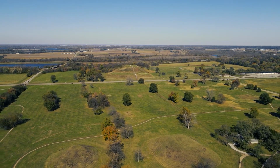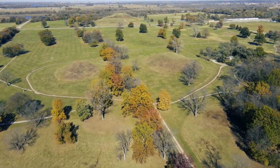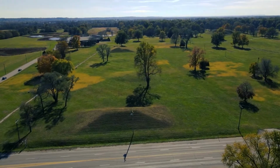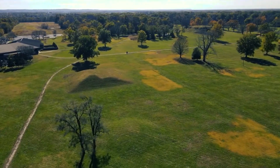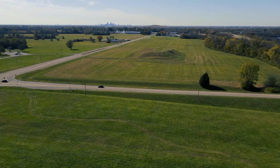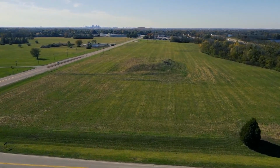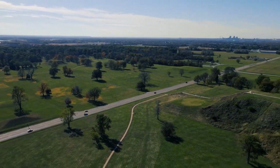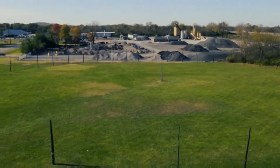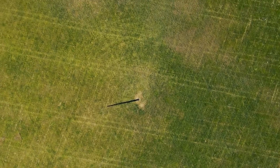Cahokia burial mounds. Cahokia is a group of 109 burial mounds for North American natives in Illinois. About 1,000 years ago, Cahokia was a large native city, the largest in North America. Estimations show that 8 to 40,000 people lived here. Now, experts can't provide a specific population because Cahokia is shrouded in secrecy. The city's builders left little material evidence behind, so experts don't know who built the massive city. It has 7 terraces, 30-meter, 98-foot burial mounds, as well as a huge solar calendar. Everything indicates that 1,000 years ago, a highly developed society lived there. But exactly who lived there, how they lived, and why they left it behind has yet to be explained. That's why the Cahokia burial grounds are a beloved place for many tourists that come looking to discover the ancient city's secret.